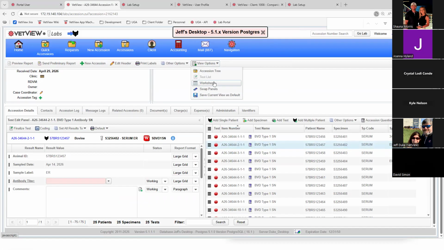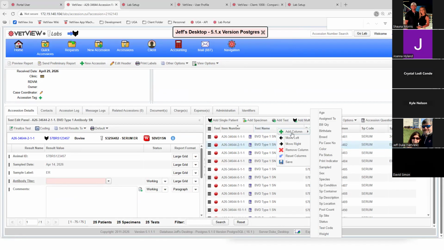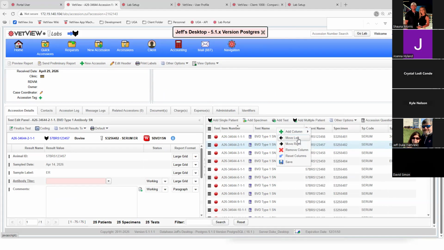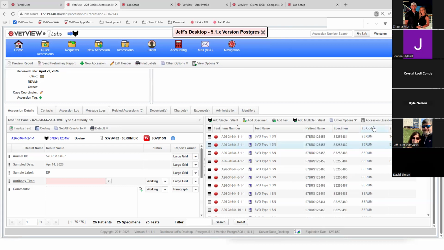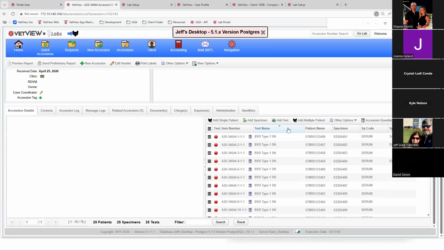The other thing that the worksheet and test view offers that's a little different than tree view is you can also customize the columns that are visible. You can change the columns that are visible, move them left and right, remove them, reset them as well. So maybe the users don't really care much about the patient's name. Maybe it doesn't matter to them.